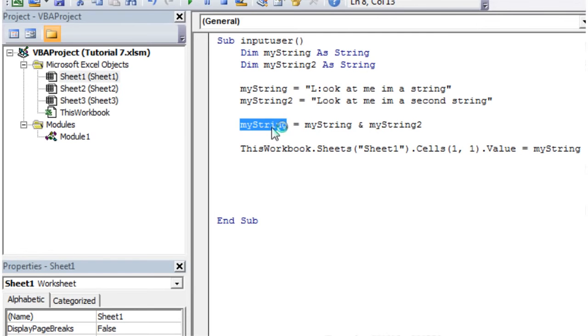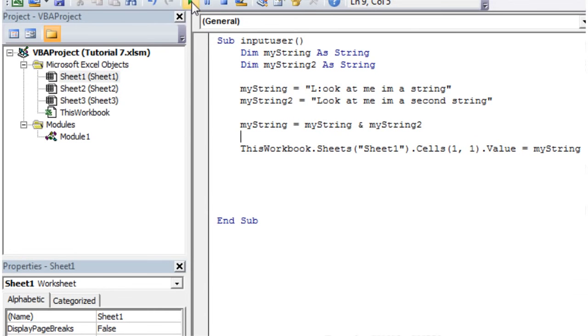I think I might have shown you this before, but with numbers. You can actually assign a variable to itself after modifying it, and it's going to change the value of the one that you're using in the first place. So it's going to start off as "Look at me, I'm a string," and then you're going to add onto it, "Look at me, I'm a second string."